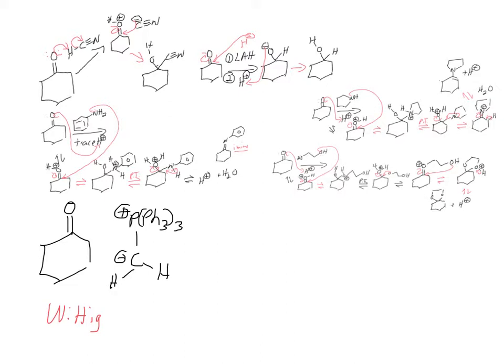So what happens is the carbon attacks, and at the same time, the lone pair, the pi bond, attacks the phosphorus. Oxygen and phosphorus like being bonded together. Aluminum-oxygen bonds and phosphorus-oxygen bonds are strong bonds. They want to be bonded together. You guys already learned that, right? Remember PBr3 and PCl3? That oxygen wants to be bonded to phosphorus?